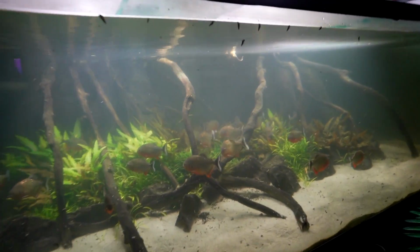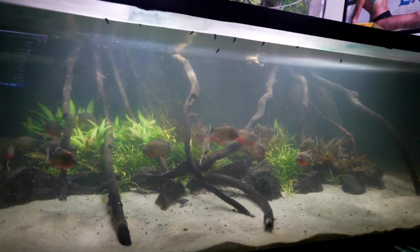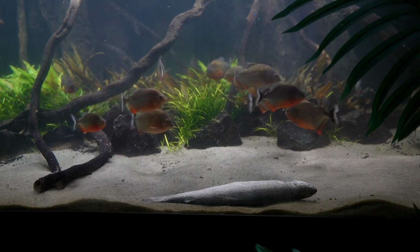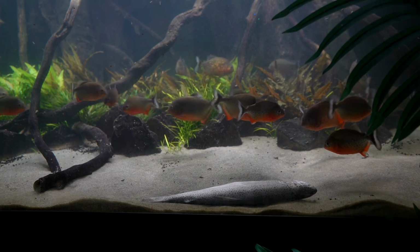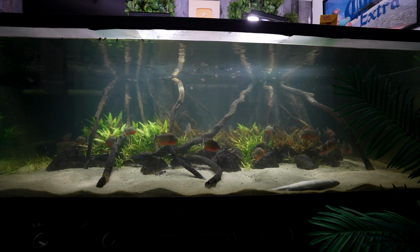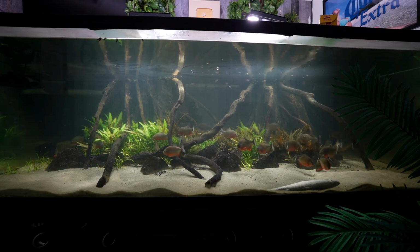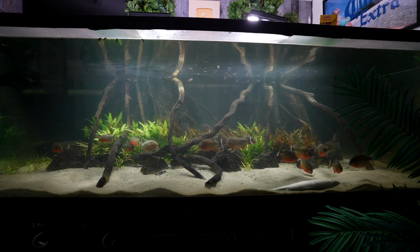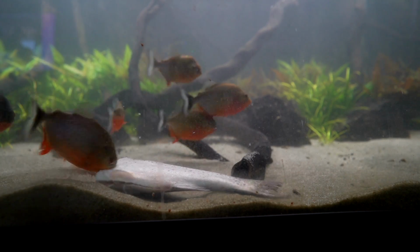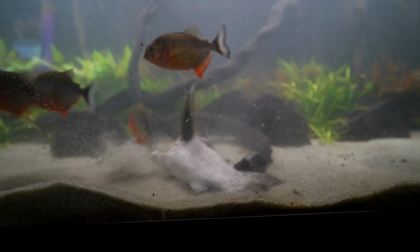A bunch of updates that I want to cover today, so we're just going to jump right into it and actually start with the Piranha tank. It's a little bit cloudy right now, simply because I just fed them. Earlier, I offered them some trout, a 14-inch trout that I got from the grocery store, and they wouldn't touch it until, of course, I had cut it in half, made it smaller, probably less intimidating to them, and then they started having a little bit of it.